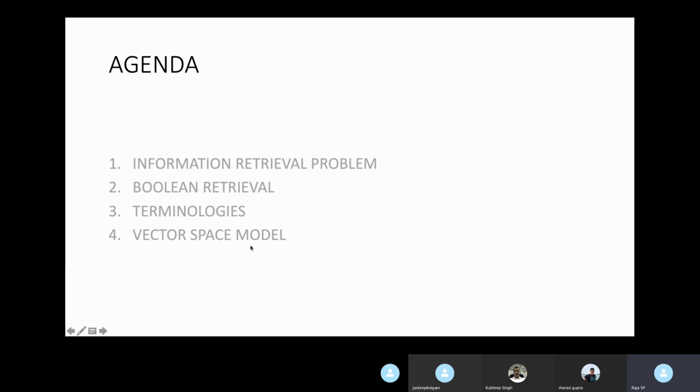And the last one is one particular mathematical model called the vector space model, which is predominantly used in search engines today. And this is where the crux of the discussion will lie. Once we have a good understanding of this, we will know how Solr and ELK engines work, and to a larger extent, how the Google search engine works also.